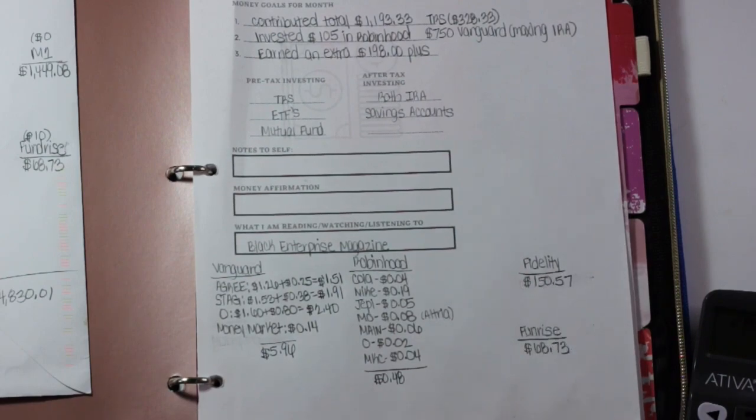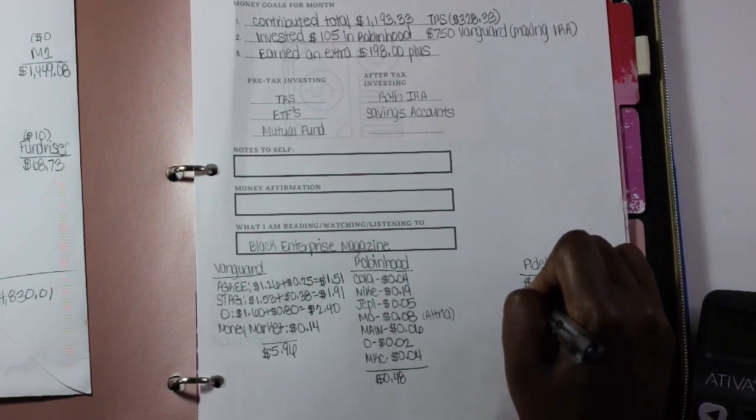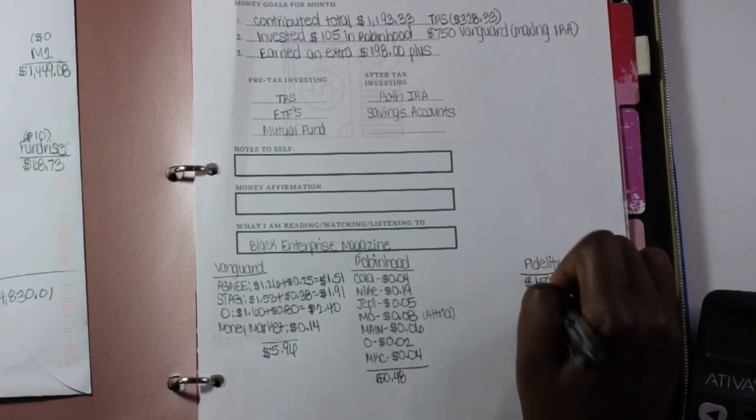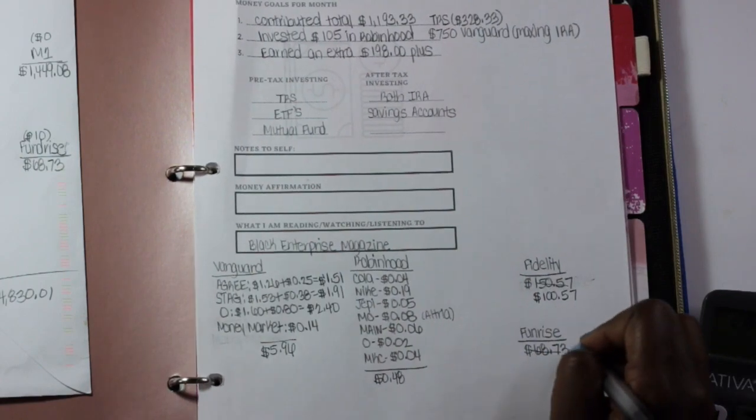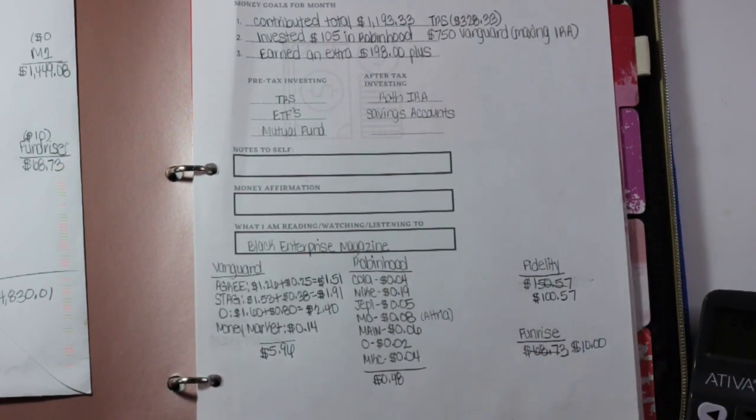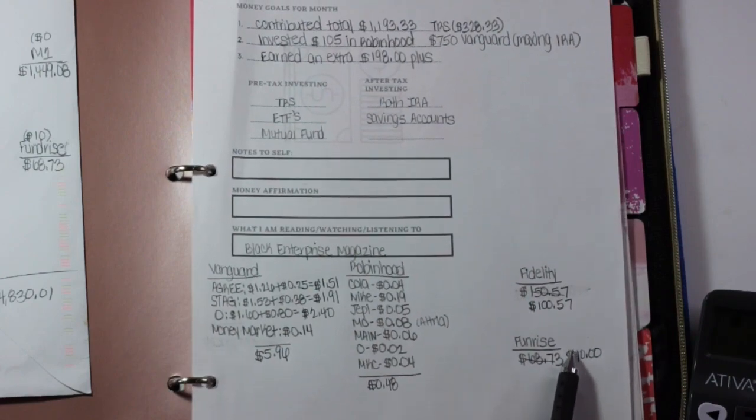So it's really not $150.57, that's the total amount that's in the account. But they actually added in $100, and then the $0.57 was the interest that I earned for that. So it's $100.57. Total, I'm just going to go ahead and cross that out. Actually, I'm not going to add this in because it's not dividends. And I'm actually at a little bit of a loss, like $2 here, but I am going to add this in.